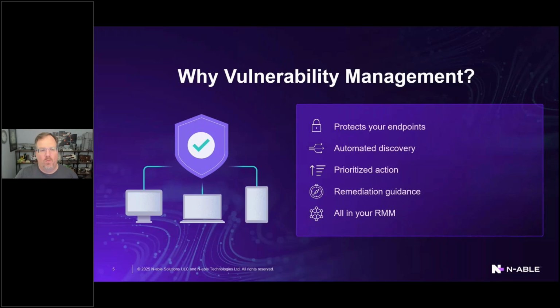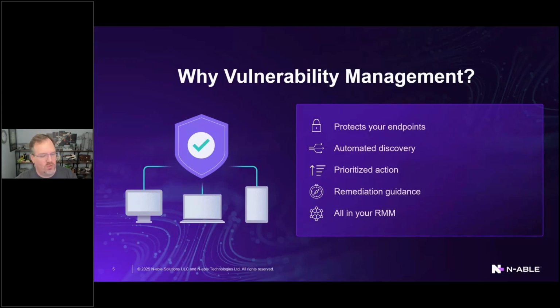So we have this view that IT management and security management go hand in hand. As you look at our tool sets, especially our remote monitoring and management platforms, N-central and N-sight, it seems like that's a natural, native place to manage things like vulnerabilities. You're already potentially managing patch management, but patch management is just a piece of vulnerability management.